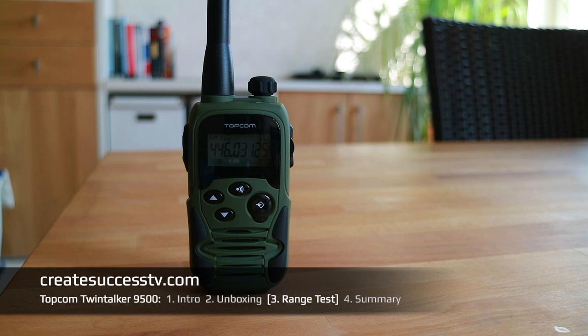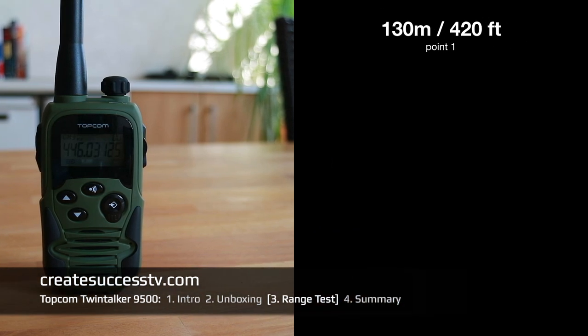Range test of the Topcom PMR radios. Test point in the Airsoft Edition, test point number 1 with about 420 feet of distance. Guys, quality should be really excellent.